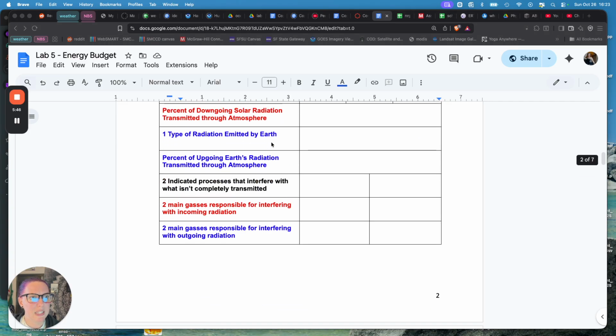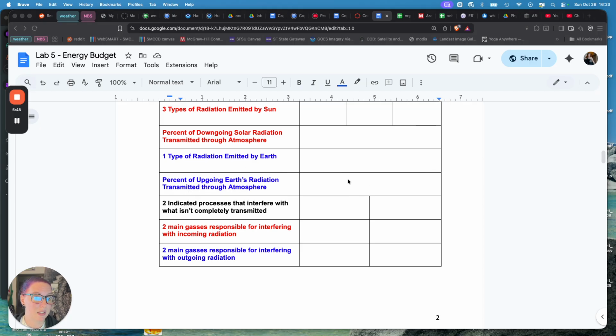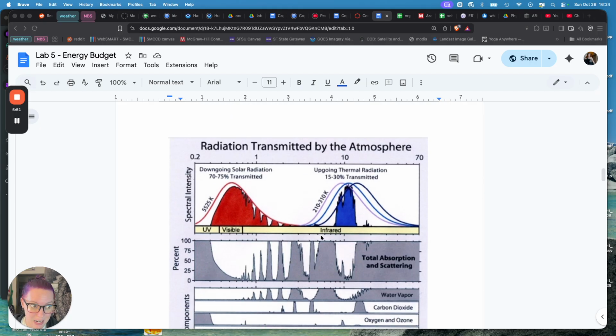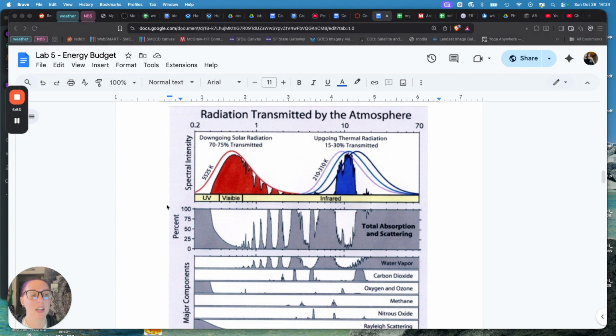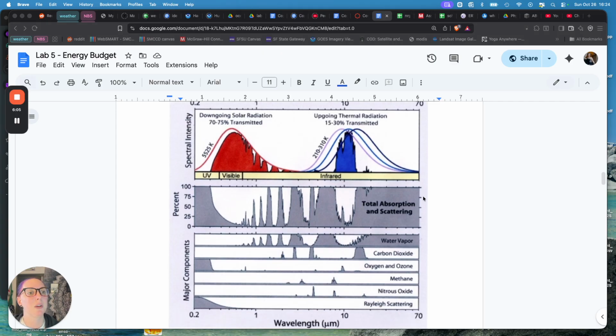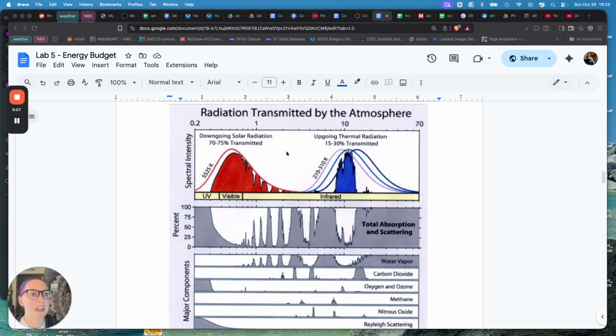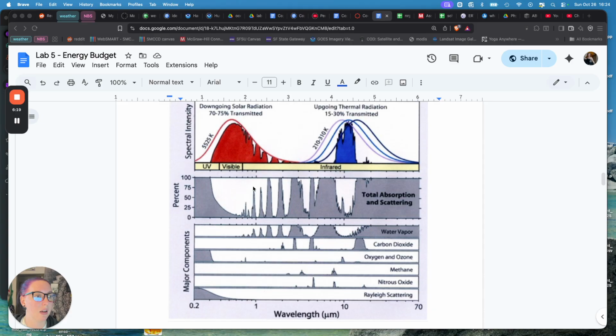So essentially what I want you to do within this table is dissect everything that's happening in this graphic. Initially I ask, what are the 3 types of wavelengths that are coming in from the sun? Those are indicated here. What's the 1 type of wavelength that's emitted by Earth? That's indicated here. And then there are percentages indicated at the top of this as well. You don't need to go to any outside resources. Everything you need to fill in on the table up above, you can find in this graphic. You shouldn't have to go anywhere else.